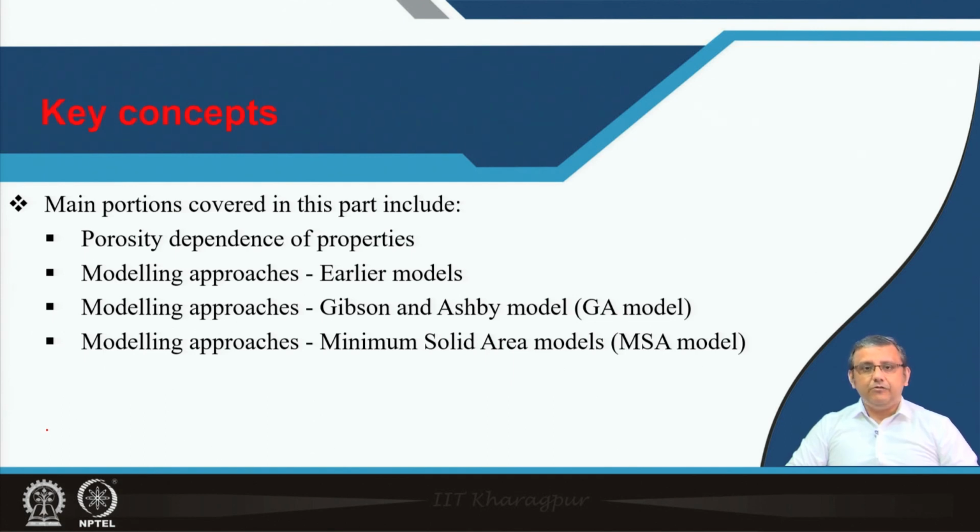So, today's lecture will be divided into 4 different sections. In the first part, I will briefly discuss the dependence of the properties on porosity of the materials, and then I will briefly introduce 3 different modeling approaches: the earlier models, then the Gibson and Ashby model, and the minimum solid area models. In the next lectures, we will learn in much more detail about 2 modeling approaches which are very commonly used for porous materials, the third and the second one, that means the minimum solid area approach and the Gibson and Ashby model approach.